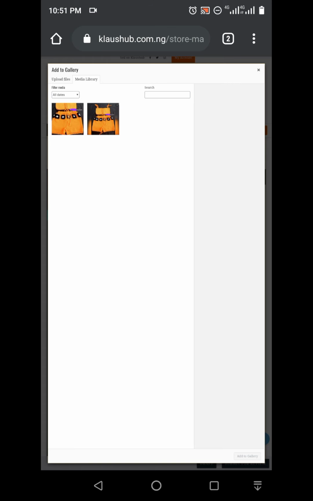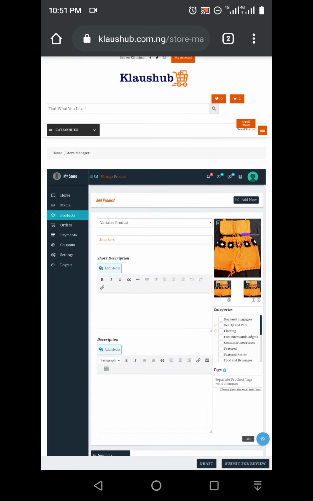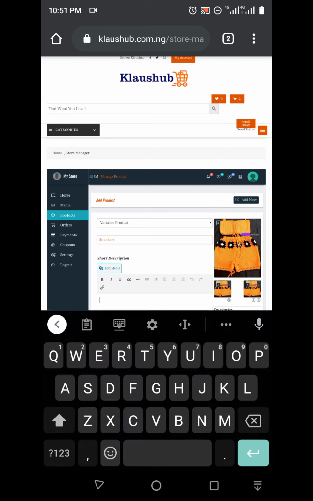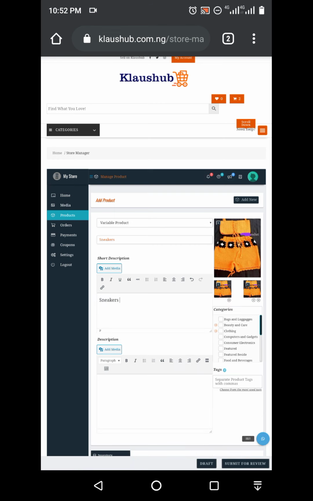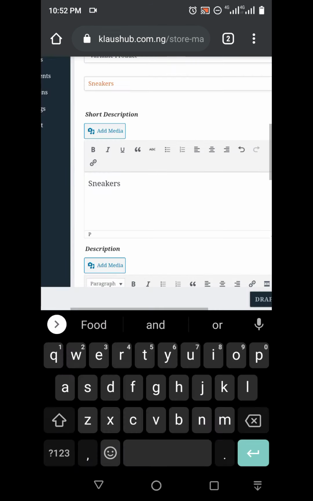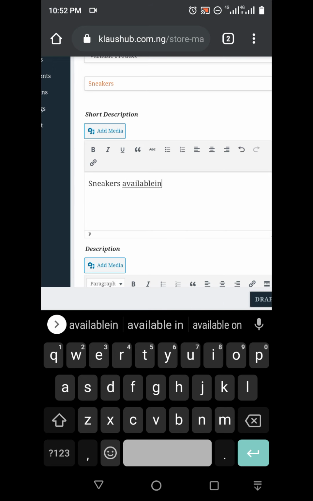So let's assume the first picture I added is white, and the second one is red, and the third is blue. Now we're going to add a description. Let's say sneakers. We'll call it sneakers, available in different colors.